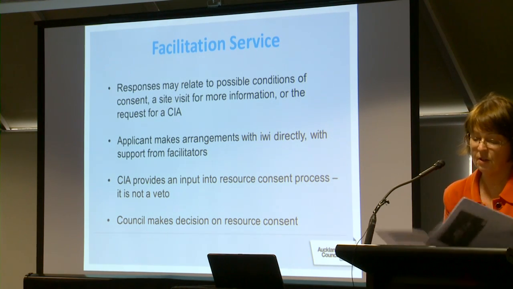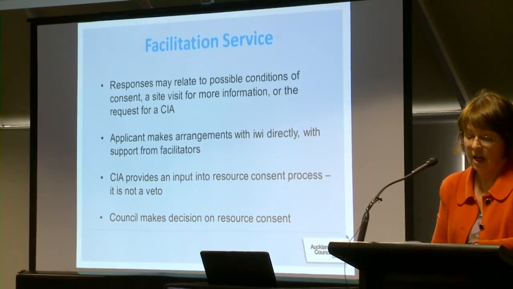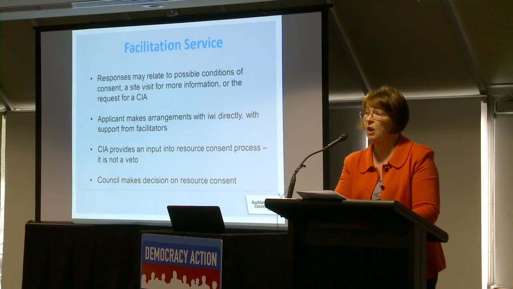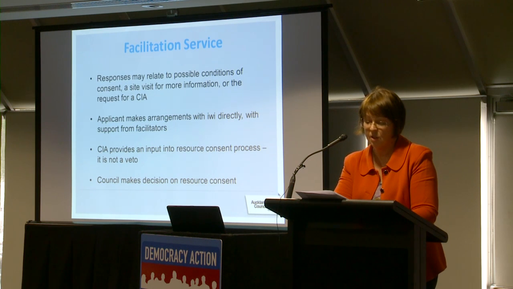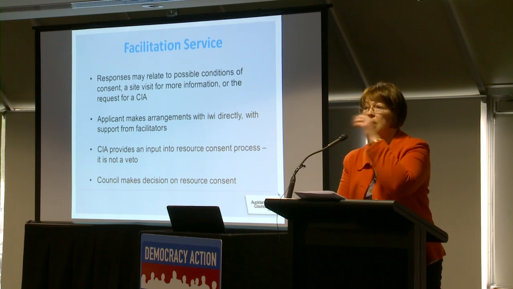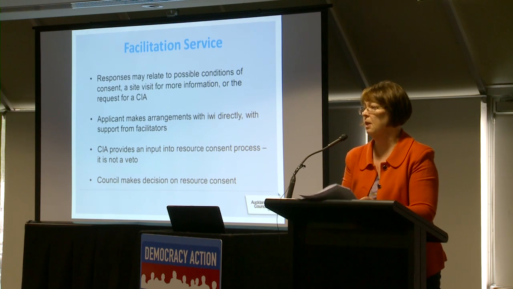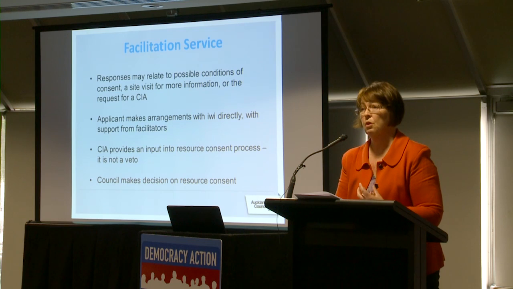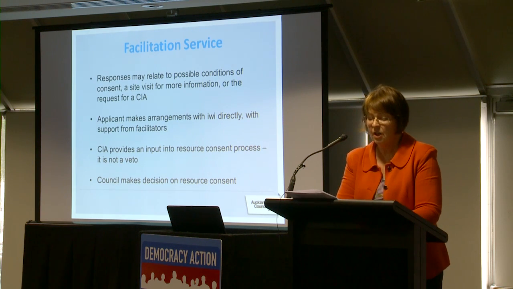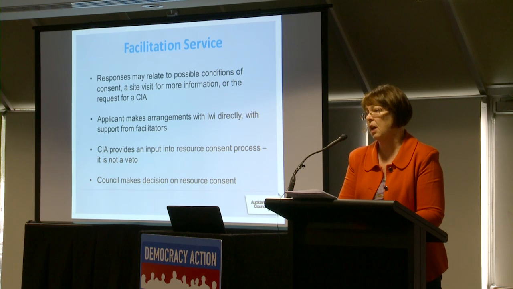So far in the process to date, over the last 6 months, we have had 187 resource consents that have gone through the facilitation process. 28 of those were sites of value or sites of significance. 144 were for other CIAs that were triggered by resource consents, and the gentleman at the back talked about being in an outstanding natural landscape area. Outstanding natural landscapes, if you do any kind of building or activity in them, you are triggered a resource consent. One of the technical inputs you are required to provide, as well as landscape analysis, would be from mana whenua in that area. Only 12 of those have resulted in a CIA being requested.